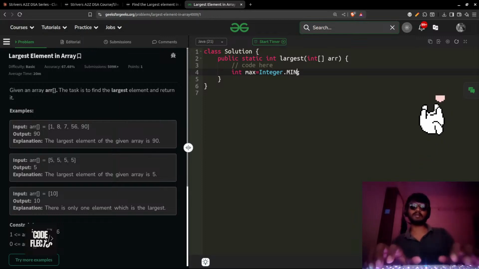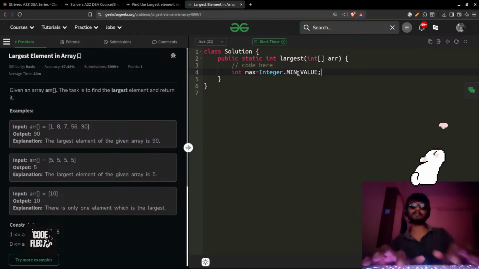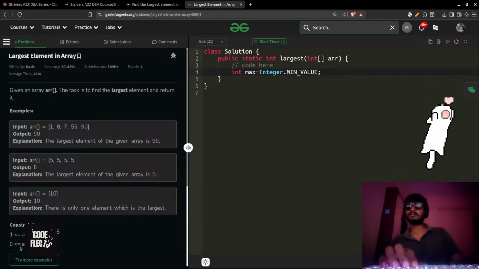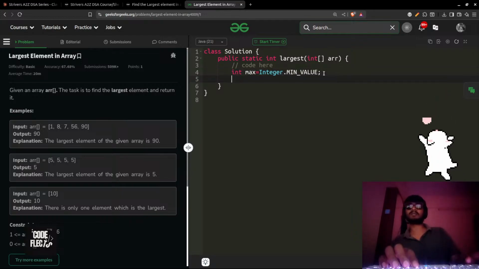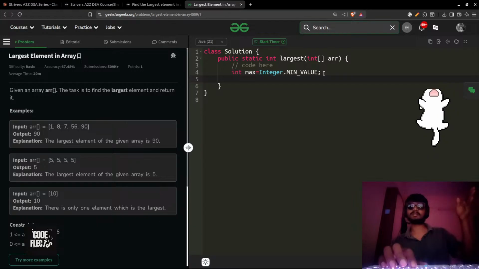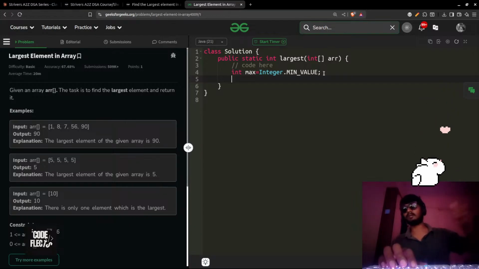But instead of keeping it max value, we keep it minimum value, because the first time when I'm trying to give or append my value, it should be some value. Here the constraints say it is greater than or equal to 0, that means it can be 0 as well, but still I think this is a better way to write, because we have a minimum value and then we will try to append. We will traverse our elements one by one.